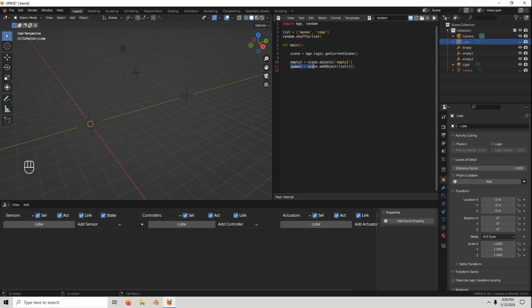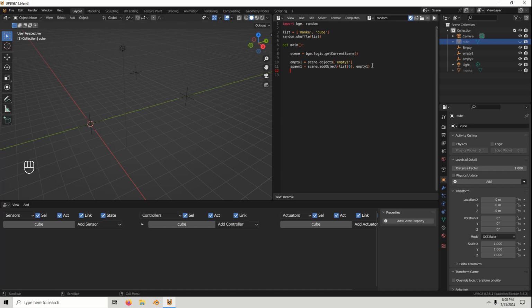So spawn equals scene.addObject. We're getting the first index. And in here we're going to do comma empty1. So it's adding the empty1 inside of this code. It's adding the object and the empty1.